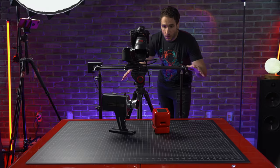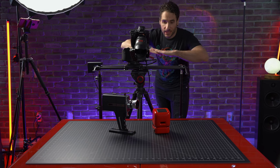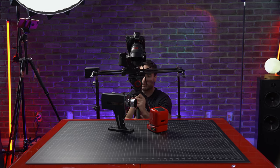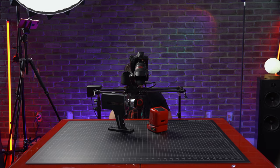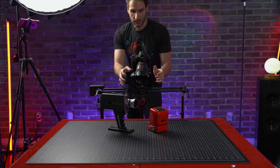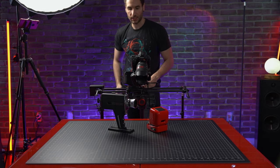Okay, so I'm actually gonna lower the whole system down a little bit to get a better framing. Okay, so I've lowered the tripod. Now I'm gonna tighten up the supporting stands once again. And this is gonna give a much better shot.